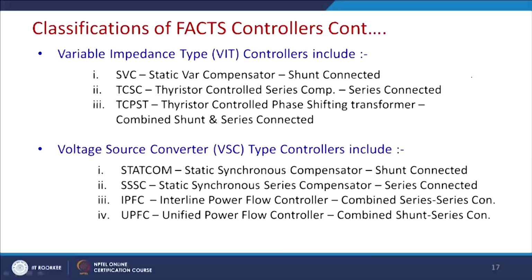Now, variable impedance type controllers are the following: static var compensator, that is used in shunt connected systems; TCSC, thyristor controlled series compensator, which is series connected; and TCPST, thyristor controlled phase shifting transformer, that is also VIT type. And also we have voltage source converter type controllers: STATCOM, static synchronous compensator, which is shunt connected; SSSC, static synchronous series compensator, which is a series connected compensator; IPFC, the interline power flow controller, a combined series combination; and UPFC, the unified power flow controller, a combined series-shunt combination.